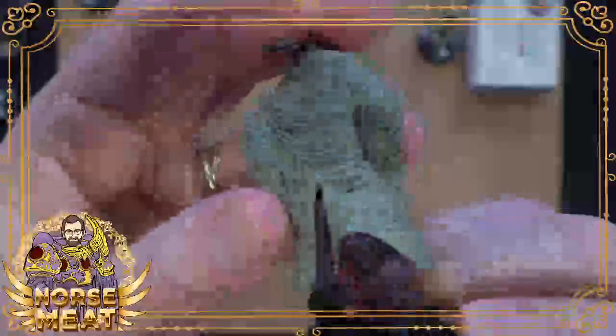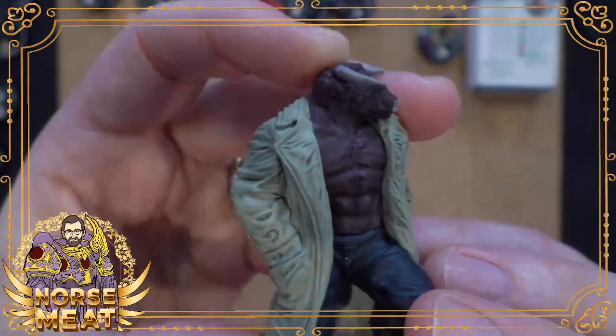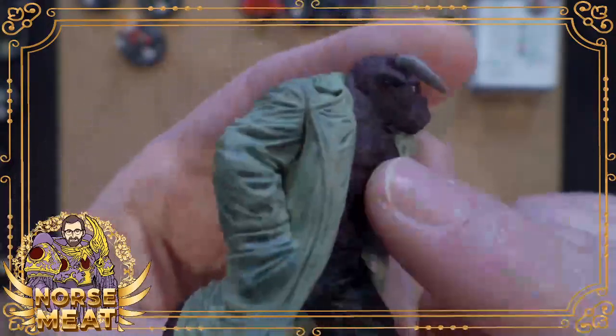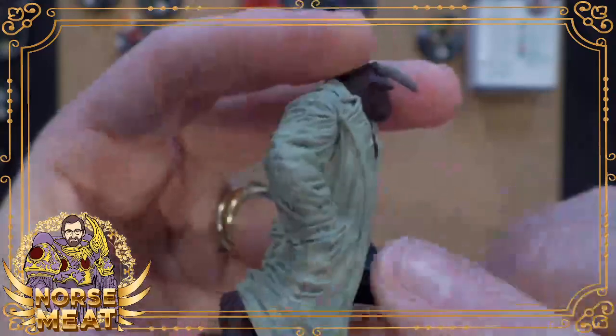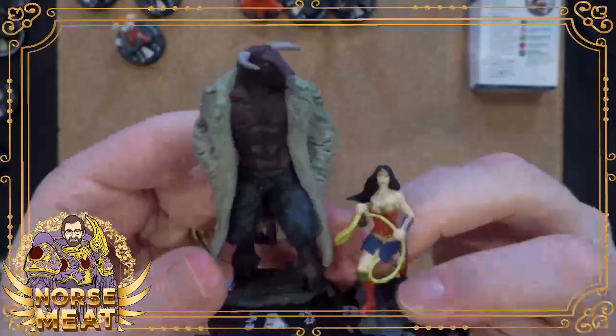And then my favorite of the generics is this gigantic freaking Minotaur in a trench coat and pants. This thing is bonkers. A surprisingly good amount of sculpted detail, especially for a common. There's another version of this I'll show in a second. Although unfortunately they didn't go as far as they could have with the paint. You'll see, especially here on the elbows, the elbows are worn through, so that should be the skin tone, the fur. If it's worn through and it's a hole, that should be this. But anyway, super cool figure, great sculpt on it, and again, this thing is massive.